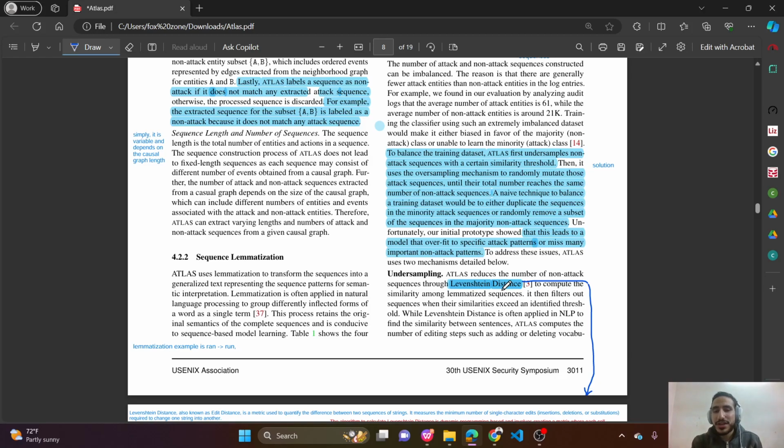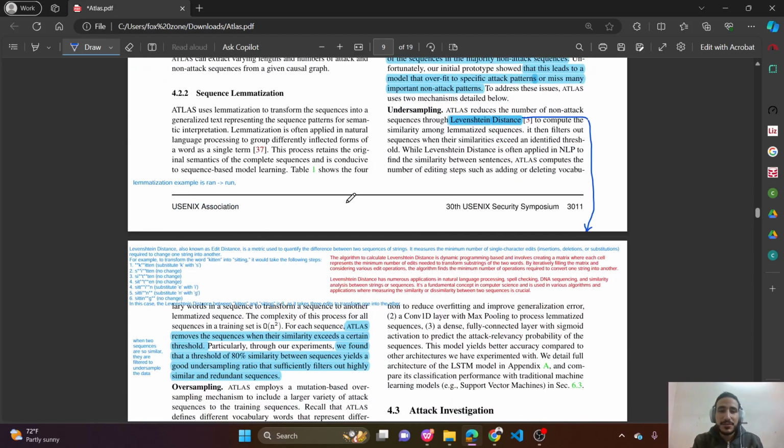And how it works, actually I searched on how it works and I found out that if I have the word kitten, written in this way, and I have the word sitting, how can I measure how similar they are to each other? I'm going to iterate on the word kitten character by character, and I will compare. So for the word kitten, for the K and S, do I need to make any substitution? The answer is yes. So the cost is 1. I have to substitute K with S, so the cost is 1. And for I, I don't have to change anything. For the double T, I don't have to change anything.